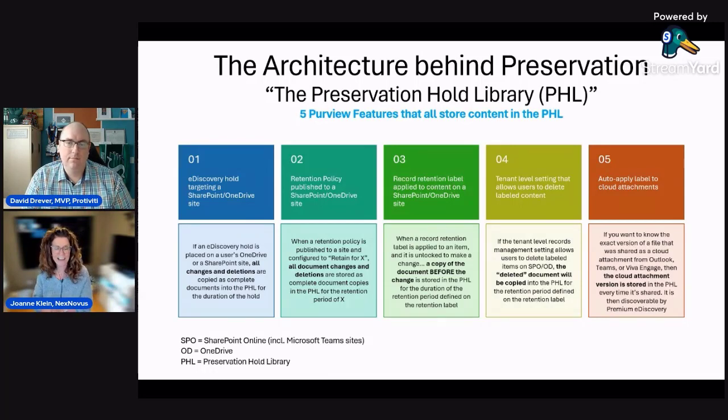And how it does that is it preserves that version of the document as a complete file inside a special folder in the PHL. Again, so it's discoverable in an e-discovery search if it meets the search criteria.